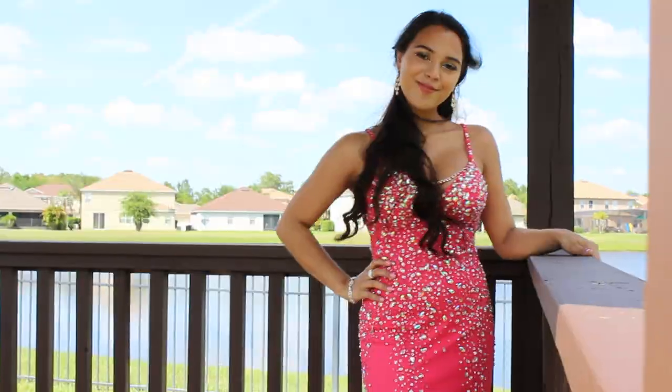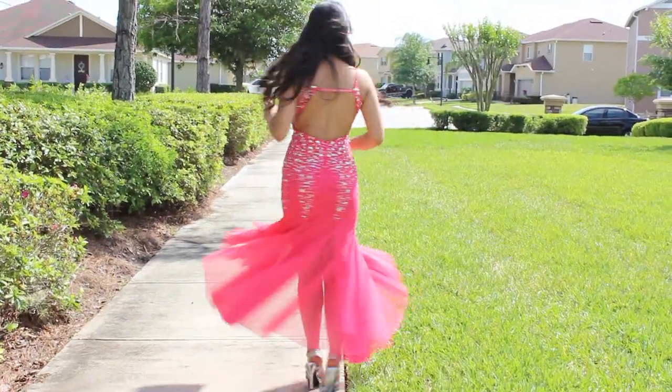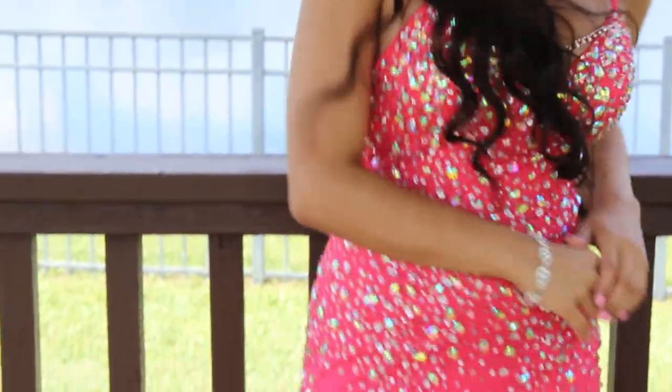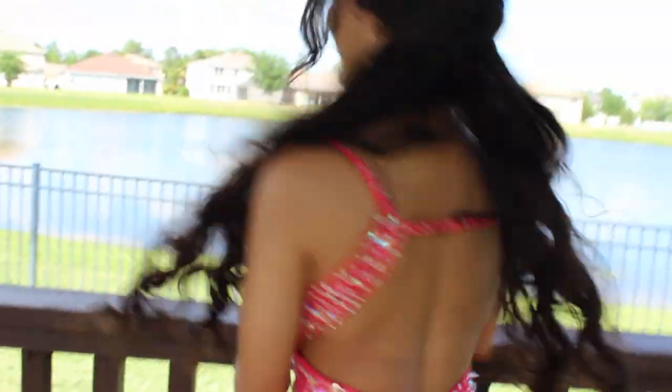You can just jazz it up using any kind of accessories — this is a really simple hairstyle but it looks fancy. For my dress, it's a really beautiful, vibrant fuchsia dress with gorgeous cuts and gems. This dress was actually only $100 — I bought it off a friend, which is always an option. Ladies, if you're short on money, you'd be surprised how many girls wear a really expensive dress for only one night. So you might find someone that has a gorgeous dress just hiding away, dying to be worn.